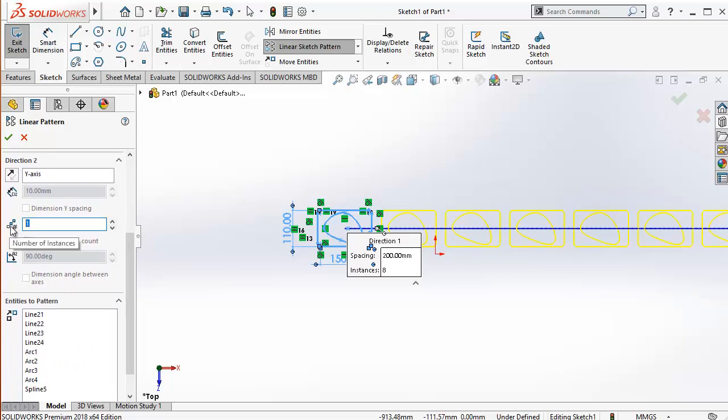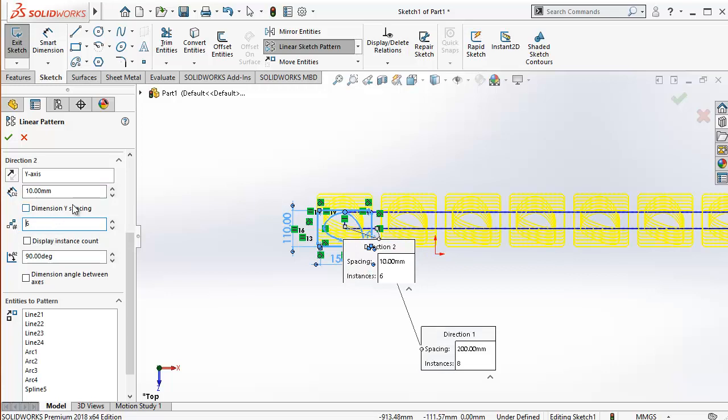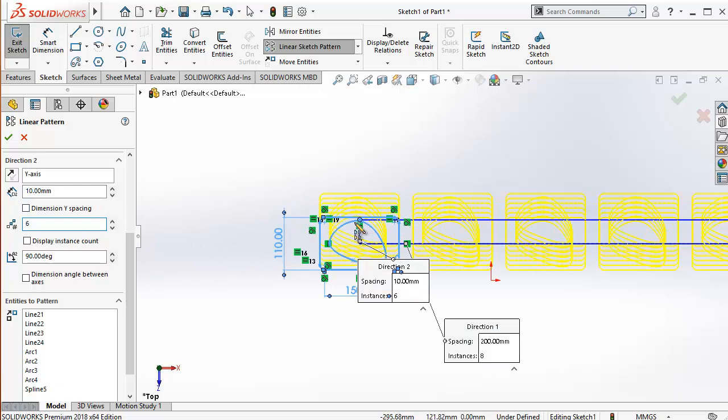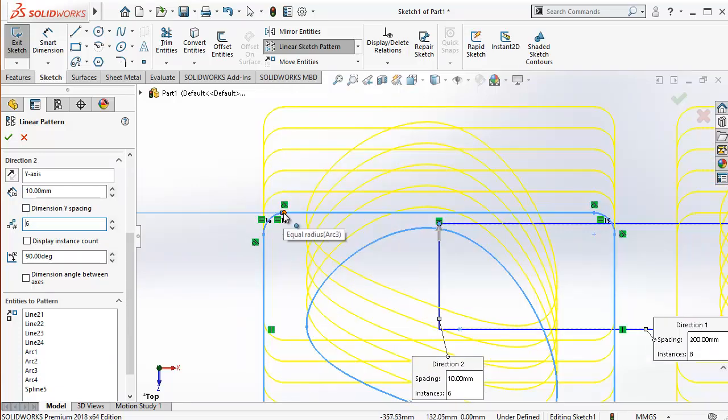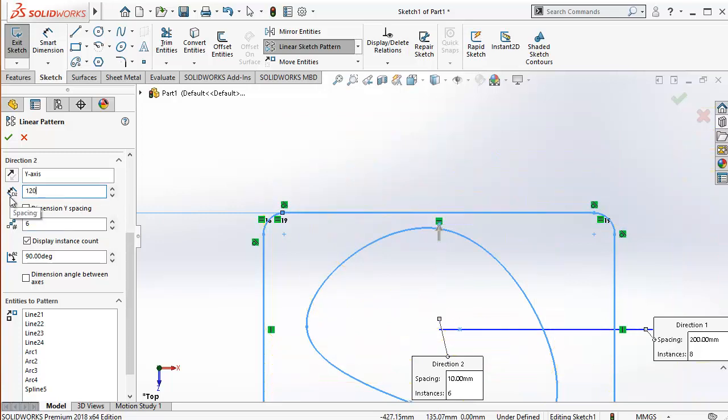The number of instances on the y-axis has been kept 1 by default, so I have to input the required value, and I'm inputting it as 6. And what should be the distance between a point on the first one and the same point on the second one? I'm taking this as 120.